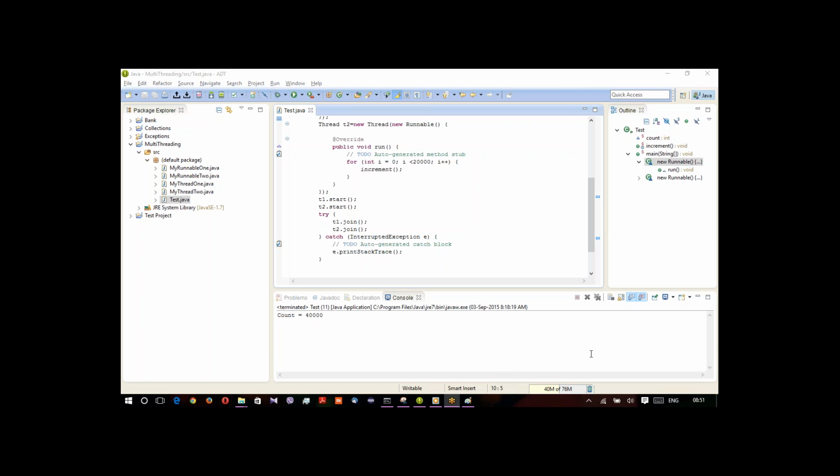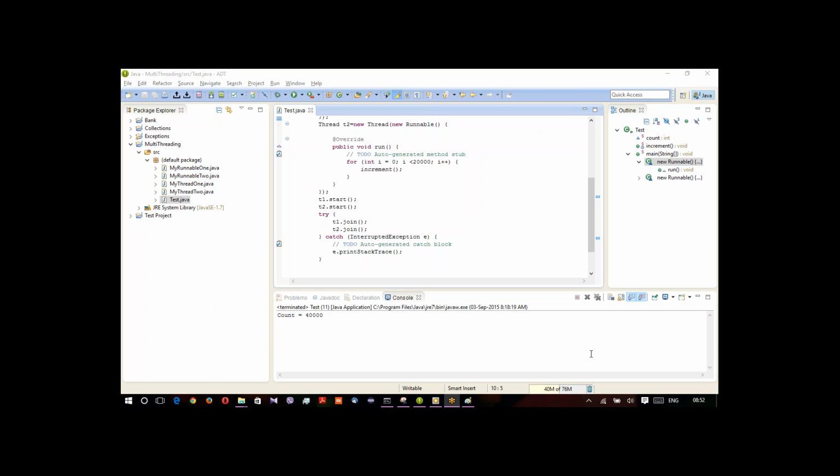And then we got the synchronized keyword. Using this synchronized keyword, we have blocked the threads actually. So we blocked a resource exactly. We created a resource, the increment method, and then we stopped multiple threads from accessing it at the same time by using the synchronized keyword. So these are the things we have discussed.